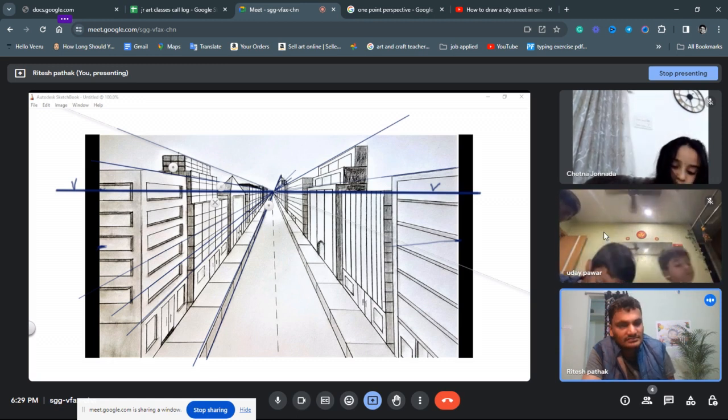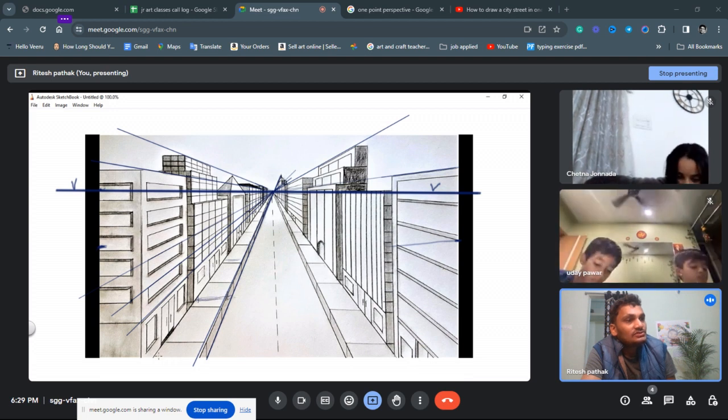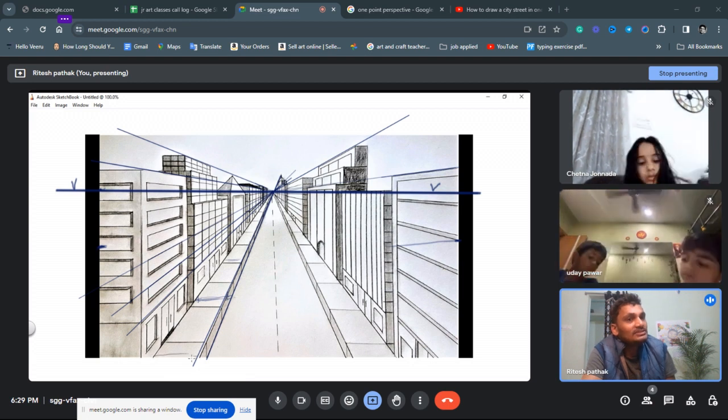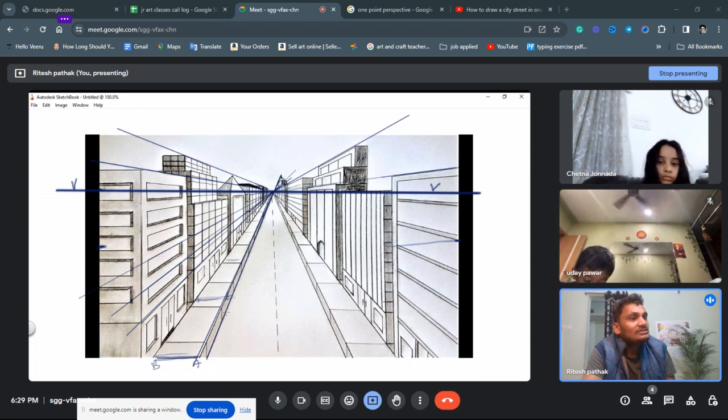See this area, this walking area on the road. This is bigger, right? This one is A and this is B. So A and B have more and more distance. So you just need to decide here. Chetna, see on the screen. This is the problem and I'm teaching, you are not seeing. Here it has this much distance, right? Can you see? This is A and this is B. A and B have so much distance. Can you decide from here, Chetna? So here you will give this much distance. If you put your ruler along this distance, obviously it will go, and slowly it will meet at this point. Understanding till here?